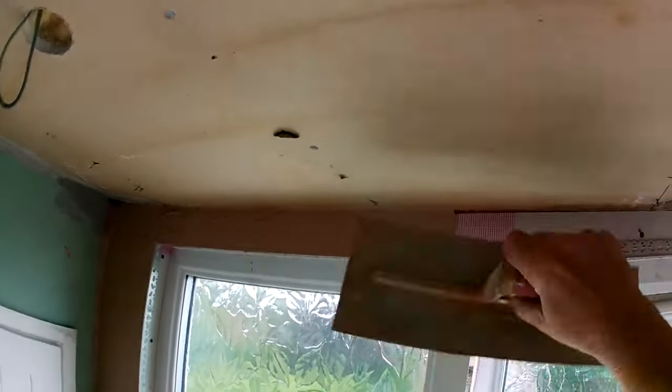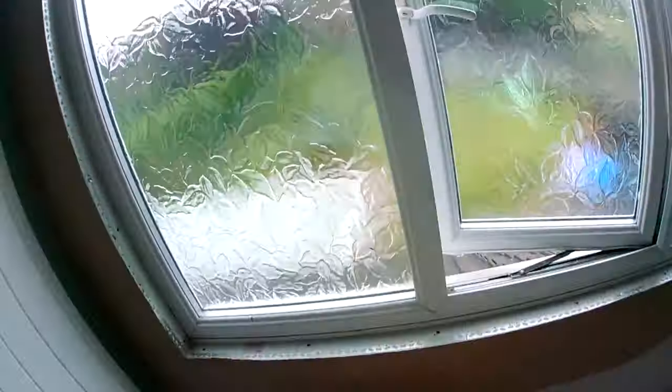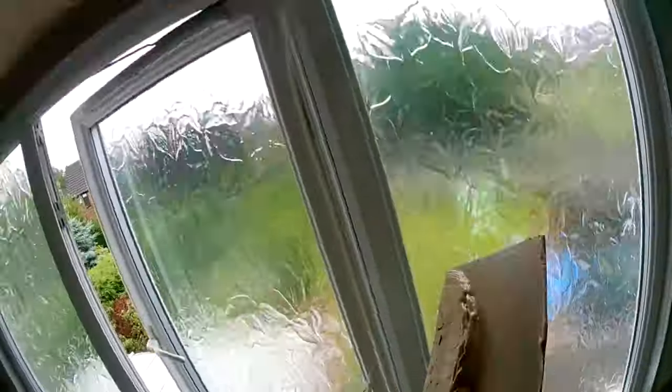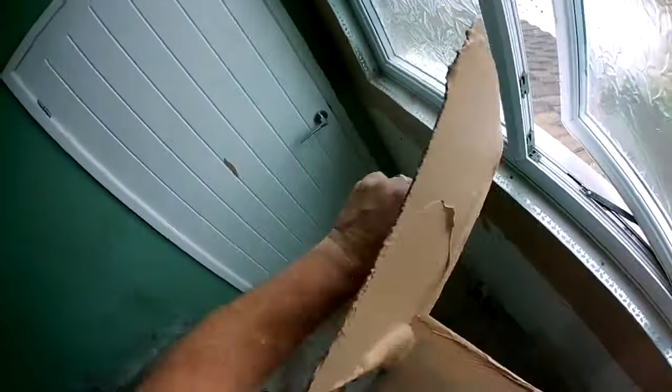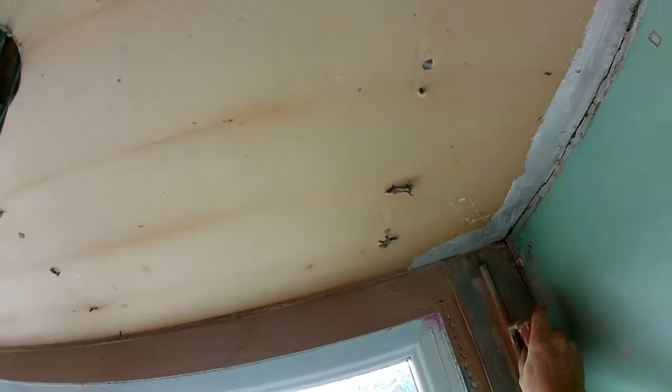Right, so here I am flashing the window all on. Just filling my beads out there actually. You see I do a bit of a jiggle at the top just to get it squeezed in the scrim. And then again you see the jiggle. I like doing a bit of a jiggle.